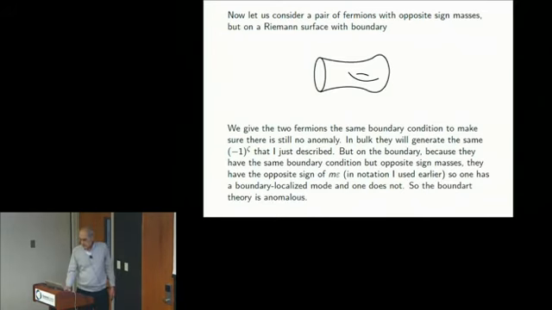So the boundary theory is anomalous, but the product of -1 to the zeta and this anomalous boundary theory must be anomaly-free, because we got it from a manifestly anomaly-free bulk theory. Remember, we started in the bulk with positive equal masses, a completely trivial theory. We change the sign of one mass. It becomes non-trivial, but it's still anomaly-free because anomalies are independent of the masses. And this manifestly anomaly-free theory has a -1 to the zeta in the bulk and an anomalous fermion on the boundary. So we learned that that combination is anomaly-free.